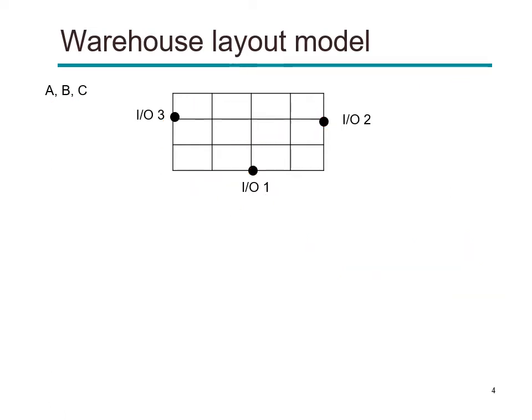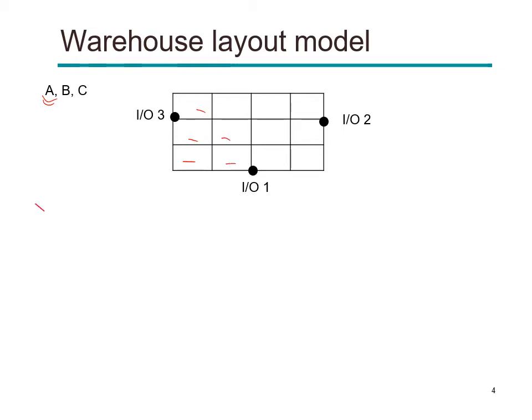Now let's think about formulating this problem. The first thing in formulation is to decide on our decision variable. What should be our decision variable? What are we trying to do? Think about it. We try to minimize the total travel distance, but it is not the decision. It is our objective. In order to achieve that objective, what we try to do? We try to assign each one of these activities to these storage locations.